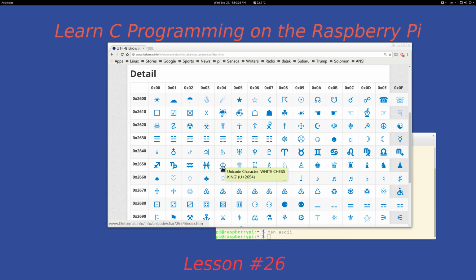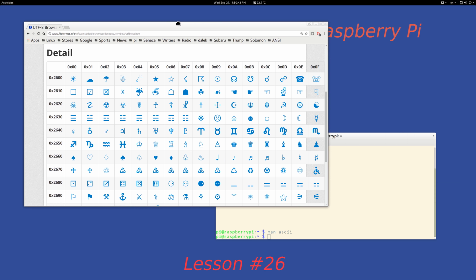The king, white queen, white castle or rook, white bishop, white knight or horse, white pawn, black king, black queen, black rook or castle, black bishop, black knight or horse, black pawn. So I'm interested in these. Let me just set that aside for a second.